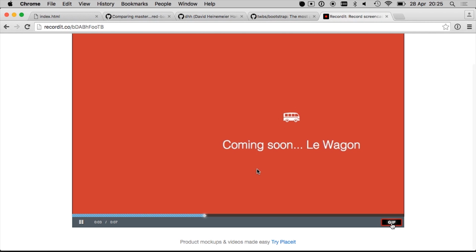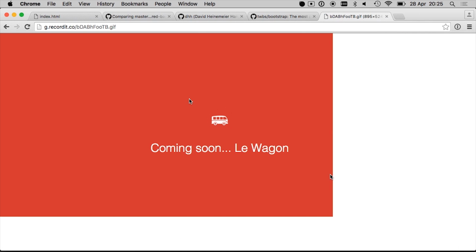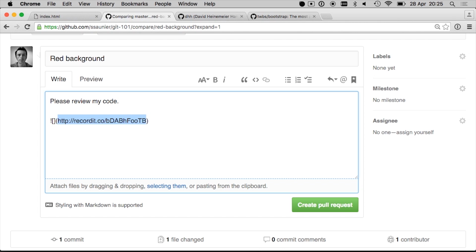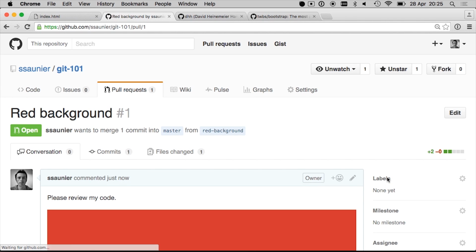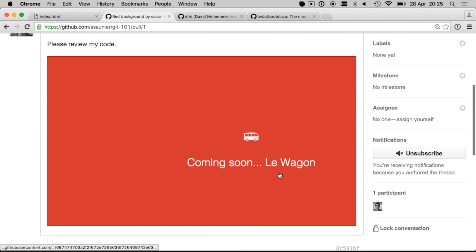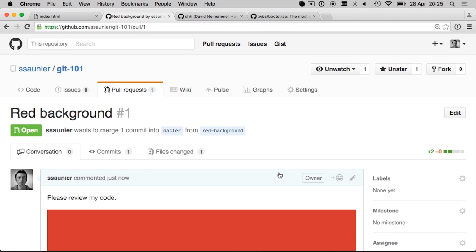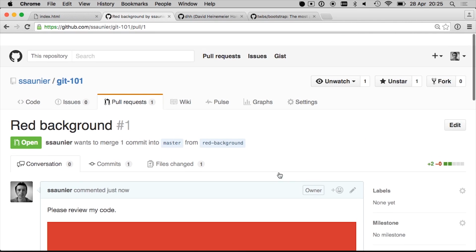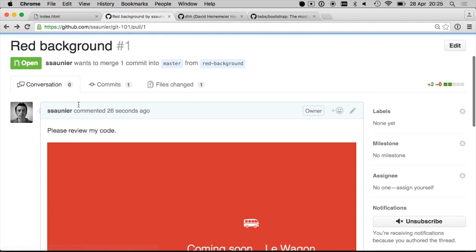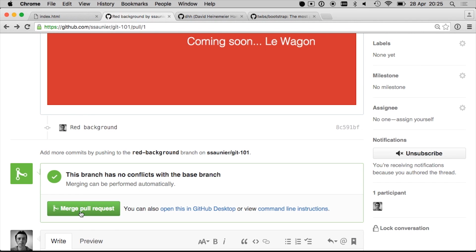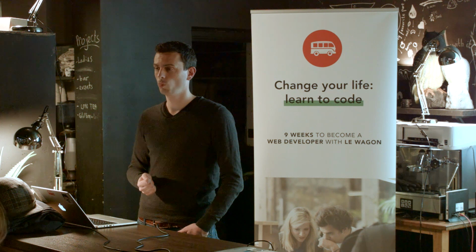Okay, so if I click on GIF, yeah, so this URL, I can insert it inside the pull request, and I can create my pull request with this GIF. So it's quite silly here, but you get what I wanted to do. Okay? So now my team receives an email. They can go to this page, review the feature I did, and then go to this page, review the code, maybe put some comments, and once everything is fine, I just click on the merge pull request. Make sense?